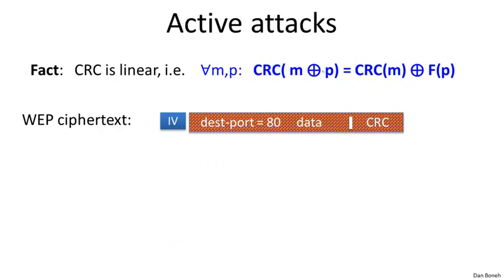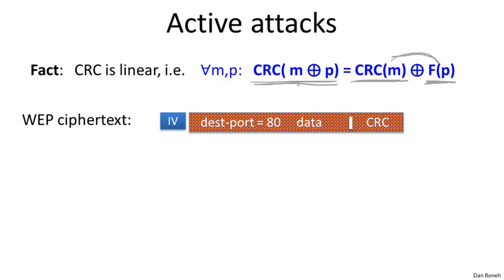The attack uses a particular property of the CRC checksum, namely that CRC is linear. What that means is if I give you CRC of M, and I ask you to compute CRC of M XOR P, then it's very easy to do. Basically, you just compute some well-known and public function of P, you XOR these two together, and that in fact will give you CRC of M XOR P. So in some sense, the XOR just comes out of the parentheses, and that basically means that CRC is linear.